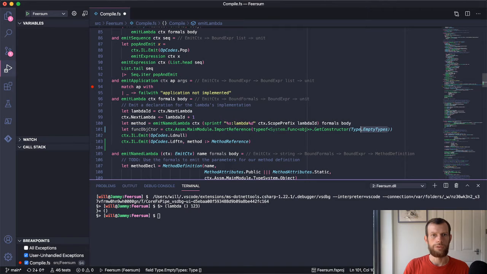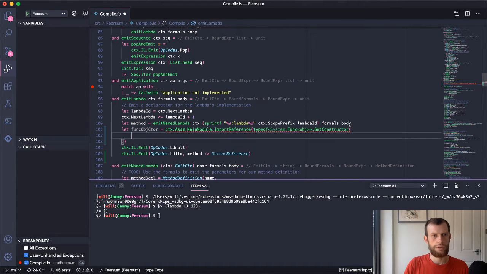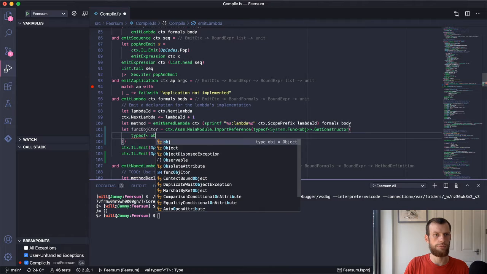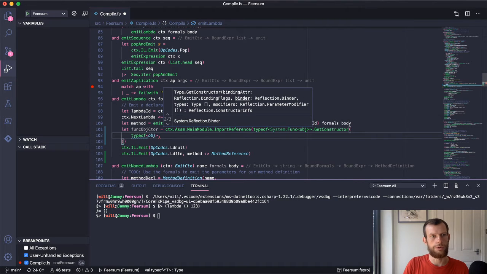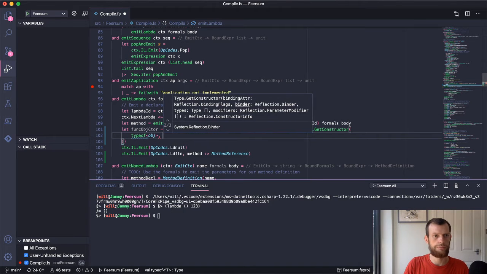And we want to get the constructor which takes system.object, which is type of obj, which is what our load null reference is here. This is the state that a system func will hold on to. And the second one is what's called a native int, which is system.int pointer.